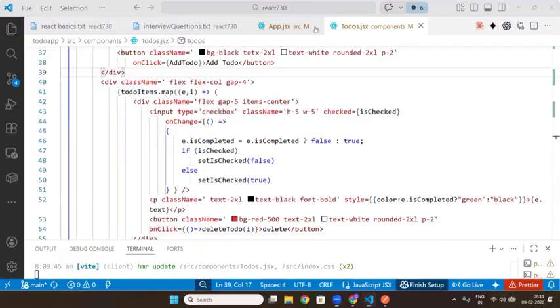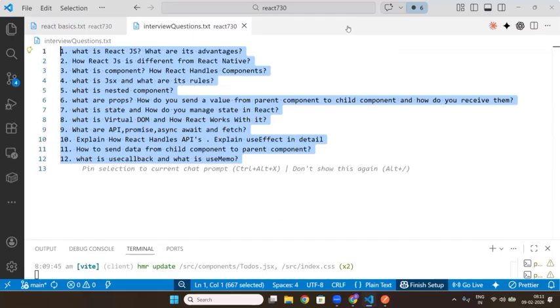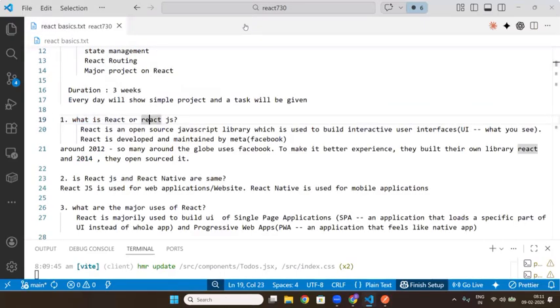Now, last one, sir. You know what is one of the important skills of any developer? GitHub. If you don't know GitHub, half of your development journey will be at stake. So I planned this on Saturday to teach you GitHub, but because of the time constraint, it didn't work.